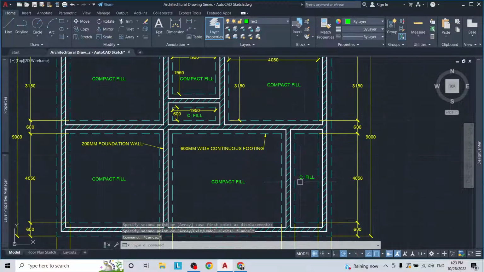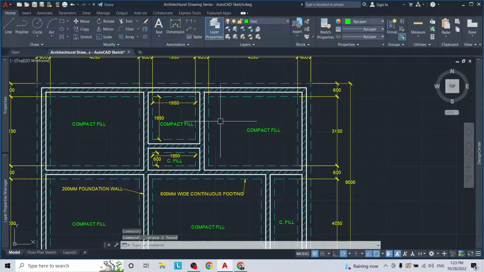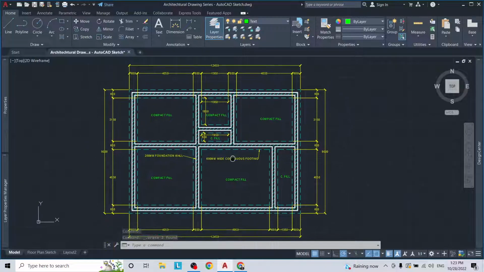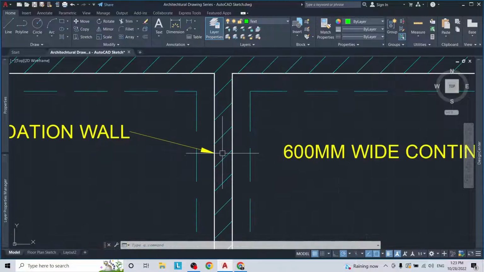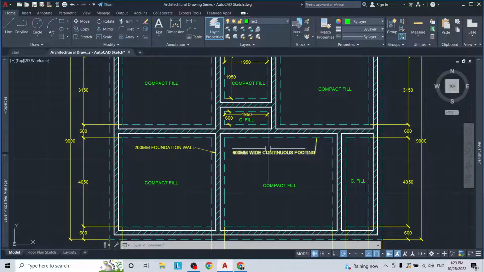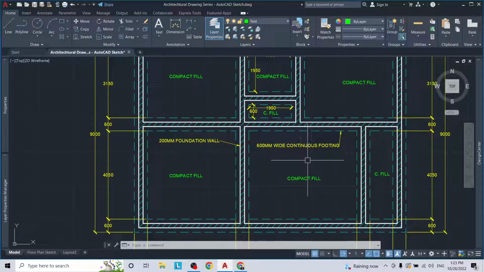All right, so we have the dimensions. I'm going to move these because we don't need these for this particular drawing unless you choose to do it that way. So we have the 200 millimeter foundation wall, that's what it's pointing to here, and then we know that this is pointing to the 600 millimeter wide continuous footing, and then we know that all this area here is going to be compacted with dirt.